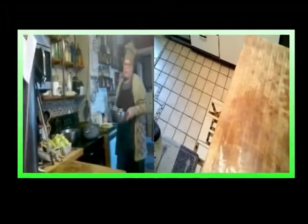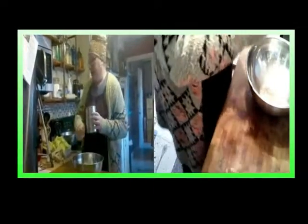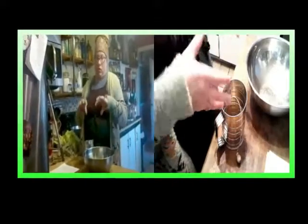I read a couple of different recipes on there, and I think what I'm going to do is go ahead and sift. This is sifting, so I want to sift my ingredients. From what I've learned before, when you sift your dry components, it helps make your breads or your cakes fluffier.